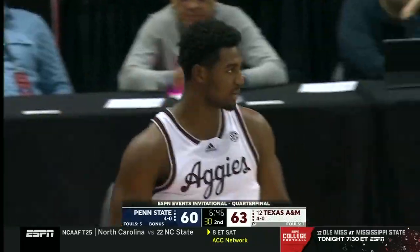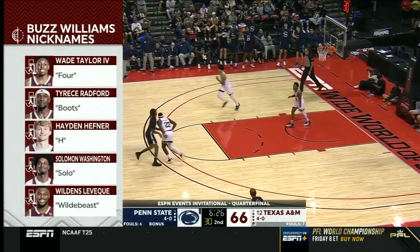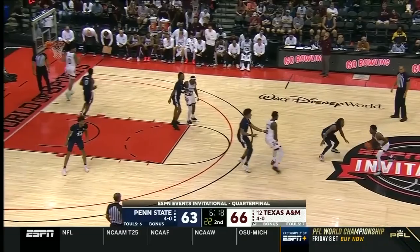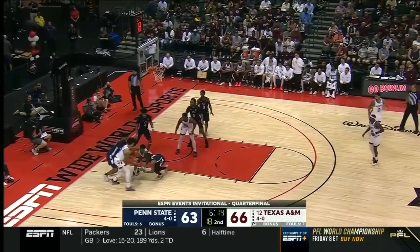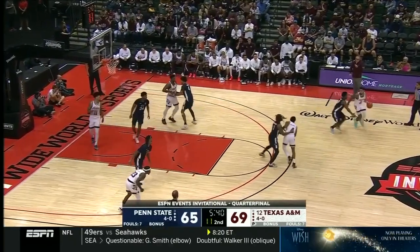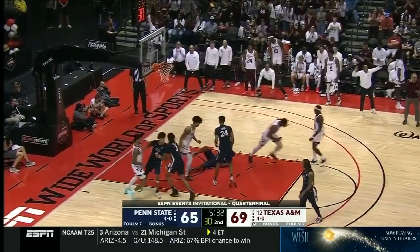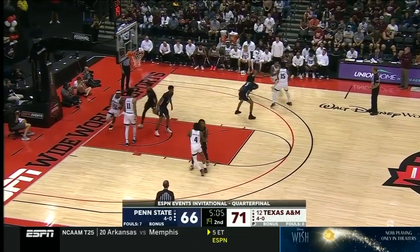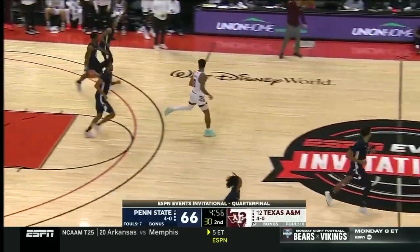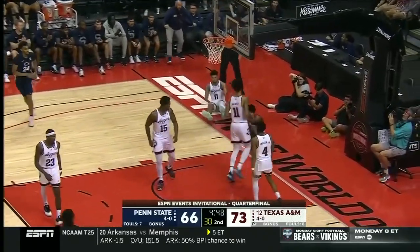On that topic of going at it — 66-63, a three-point game as we approach the six-minute mark. Game hasn't been tied since it was 24-24. He's going to rip it free, and another foul as Coleman will head back to the line. Carter is certainly a three-point threat, but he'll penetrate instead — stops, banks it in. Brand new team for Penn State, but you can see this game has been played with a high level of intensity. Carter went for the window — Coleman there and lays it right back up. He continues to be the man in this game with 21.